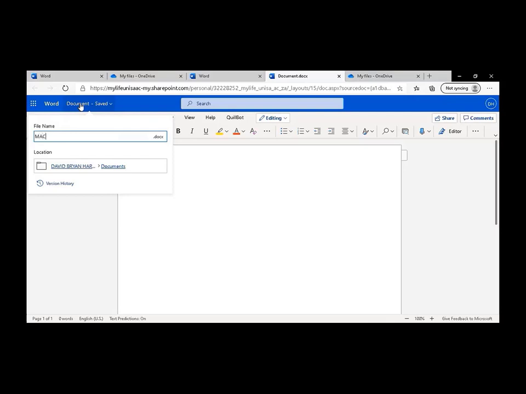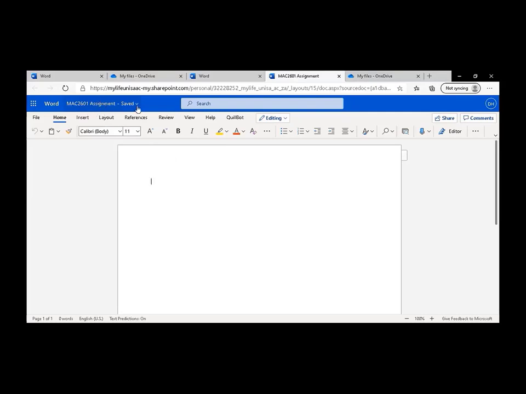Alright, so the name was given as Document, so I just click on it and I can actually give it a new name. I'm renaming the file. Back 2601 assignment, and I click away. Automatically it's going to save, so that's the great thing. Every time you make any changes, no matter how small, the document will automatically save. And as you can see in the top of the window where the name of the file is, it's automatically saving every time I make a change. And then you can see it already says Saved. Alright, so we're at question 1.